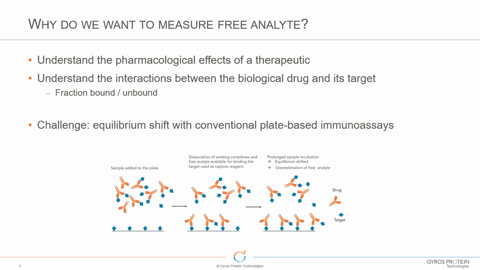One of the problems is the actual assay to measure free can cause bias. If you have any incubation of the interactant, you can get dissociation as part of the incubation. Also, when you dilute, because in many assays you need to dilute samples to get them into analytical range, by diluting them you can effectively shift the equilibrium as you change the concentration of the interactant. So measuring free target or free analyte can be quite tricky in a conventional immunoassay.